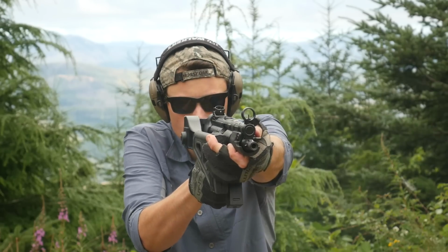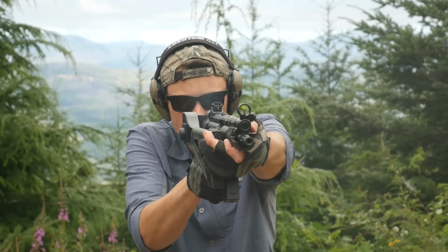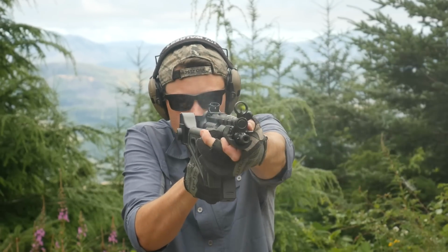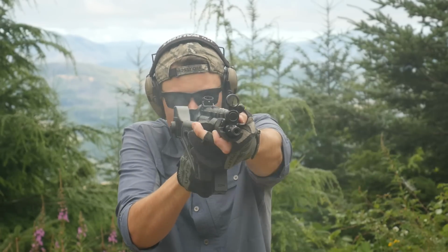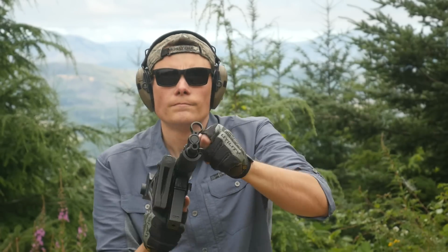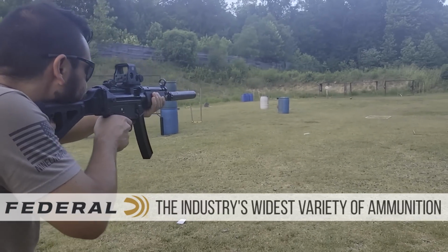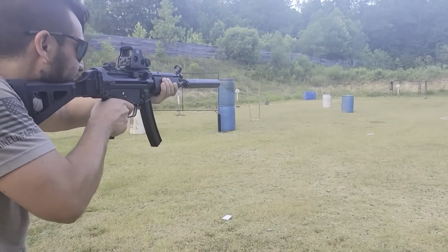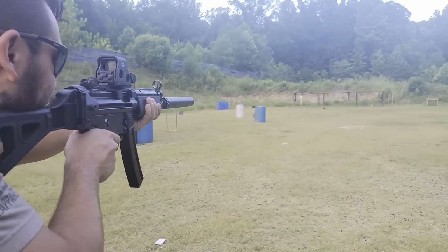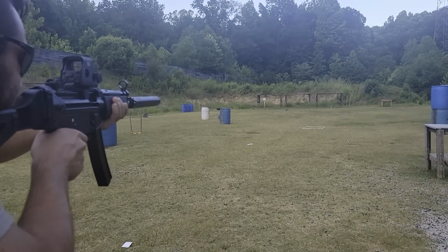So if you want an MP5, the question you have to ask yourself before you decide which MP5 to buy is, what is an MP5 to you? Is it a fun range toy? Well, then the SMG PK has you covered. But then again, so would the SMG full size, and it'd be a little more fun to shoot. But then again, so would any MP5 clone, because they all shoot better than a lot of the cheapo straight blowback 9mm on the market.